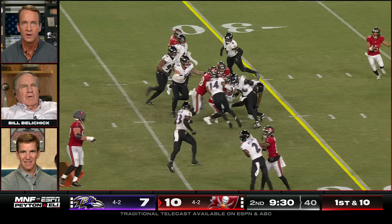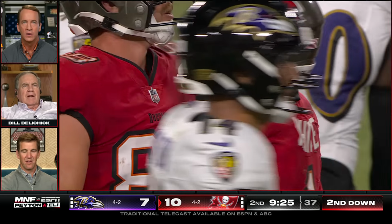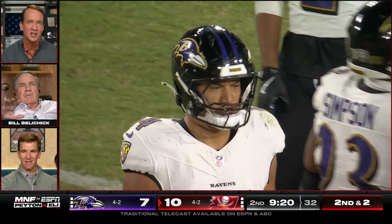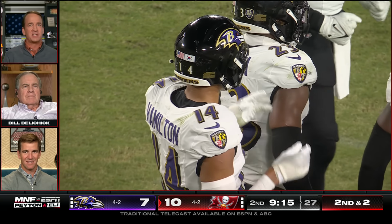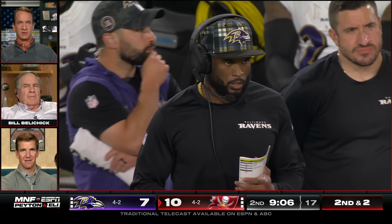These 7 and 8 yard runs are continuing to be a problem for the Ravens. And I think that Tampa's done a good job of mixing them in there. But Bill, they're trying to play that too high. They're worried about the passing game. Is it technique, Bill? Is it missed tackles? I know they're playing too high, but still, pretty big holes in there. Yeah, look, these backs are good. White's a good back. He doesn't need much space. He's a good young back. But it's a fair fight. It's a 6-man box against 6 blockers, and they're finding enough space in there to soften them up.